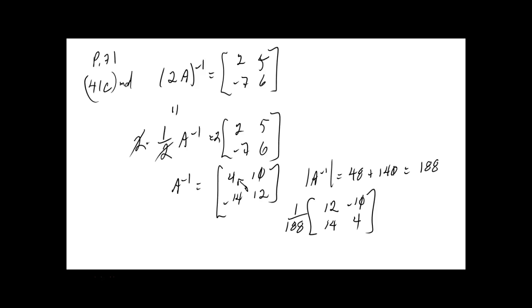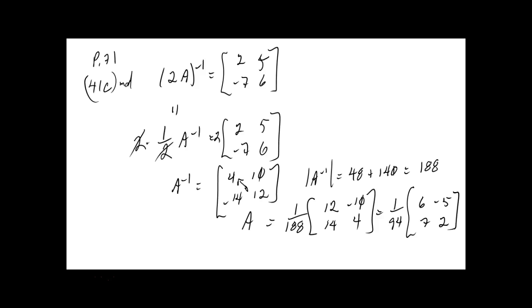Now, one thing I do right off the top, and this is why I was hesitating before, but since you said it, we went on and did it. I would factor out a 2 because a 2 comes out of every one of those terms there. So the 2 out of this, 2 will go into that 1 over 94, right? Okay, half of that. And this would be 6 minus 5, 7, 2. Okay? Now, it's perfectly okay for you to leave it like that. That would now be A, the matrix A, because it's the inverse of its inverse.